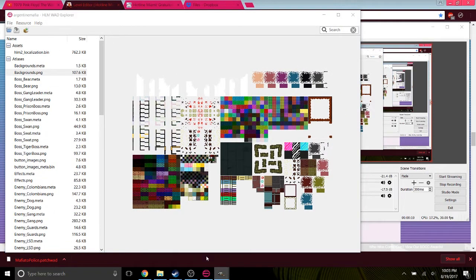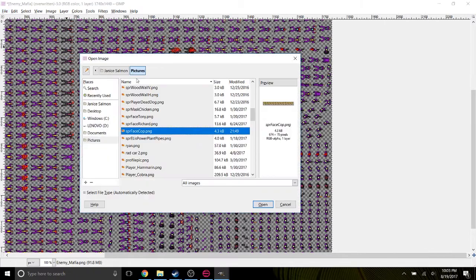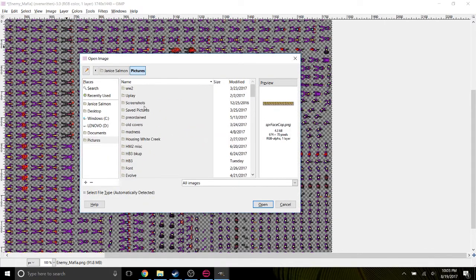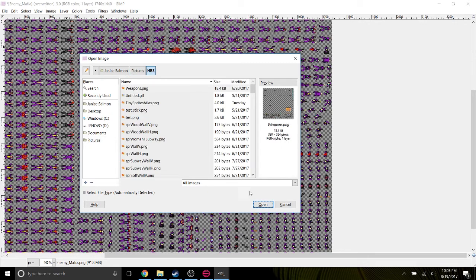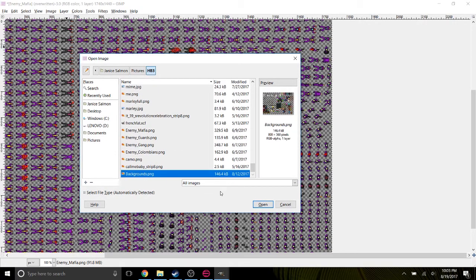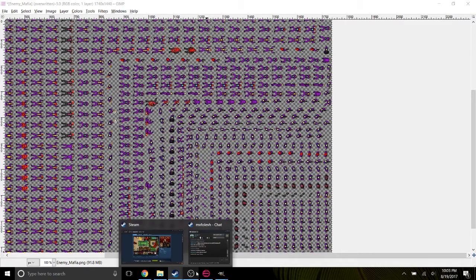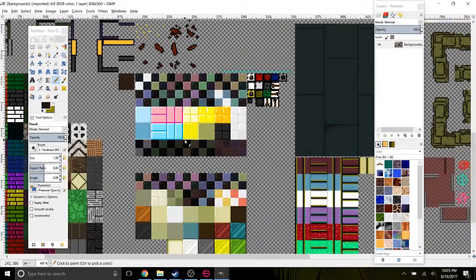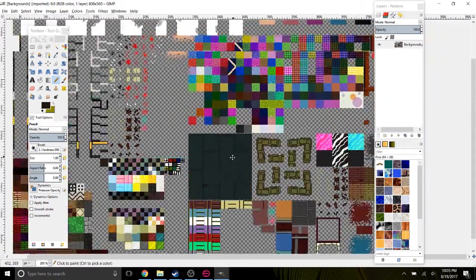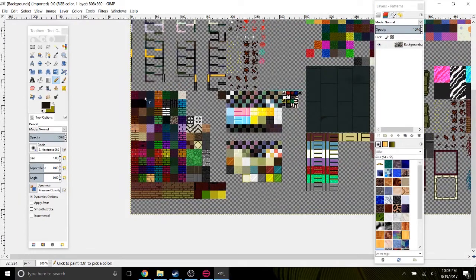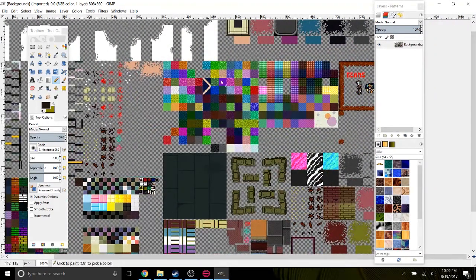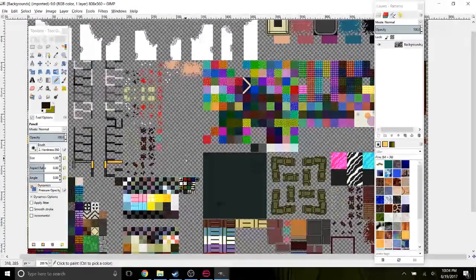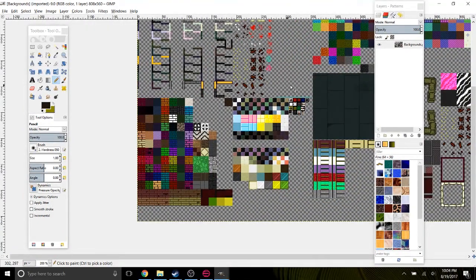So I'm gonna pull up mine right now. I'm gonna go File, Open, and then we're gonna go take a trip to Human Being 3. Open that up. This is very much a work in progress. Basically what I've done here is I've erased all the tiles that are redundant. There's a lot of redundant ones in floors. The carpets have a couple that are the exact same color, just with the dots rearranged. And that's why it's missing a whole bunch right now, because I'm leaving spots open for when I come up with more ideas for floor tiles.